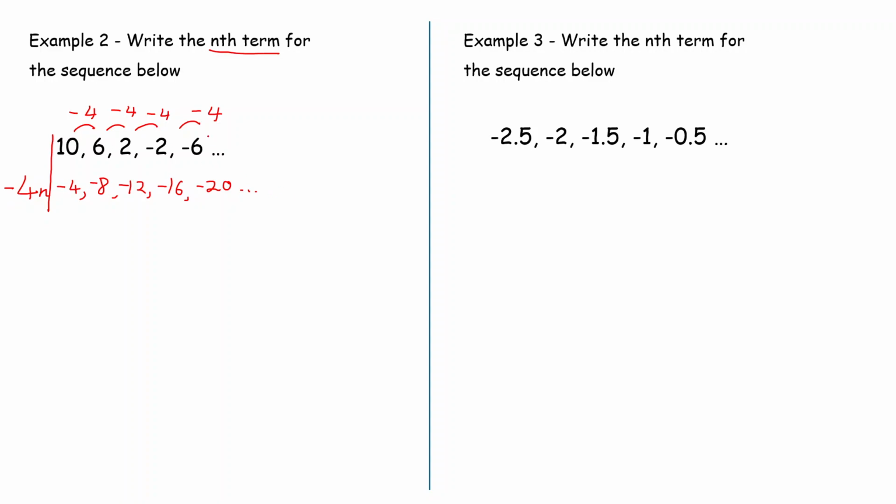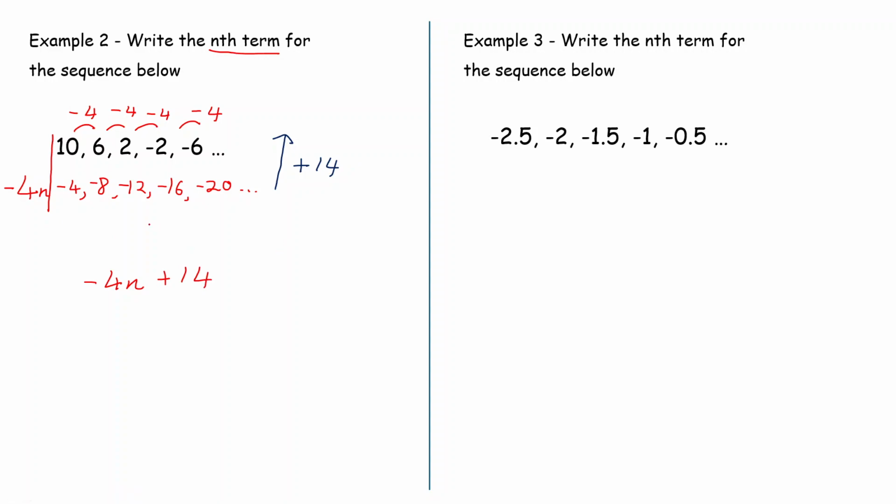I want the one above, so I've got to do something to get from here to above. Well, to get from minus 4 to 10, I've got to add on 14. Minus 8 to 6, I add on 14, so good. I've got that constant increase. Minus 12 to 2, I've got a plus 14. So to get from the sequence minus 4n to the one above, I've got to add 14 to each of those numbers. Therefore, my overall nth term is going to be minus 4n, which is this part here, plus that 14. And that is the nth term of that sequence.